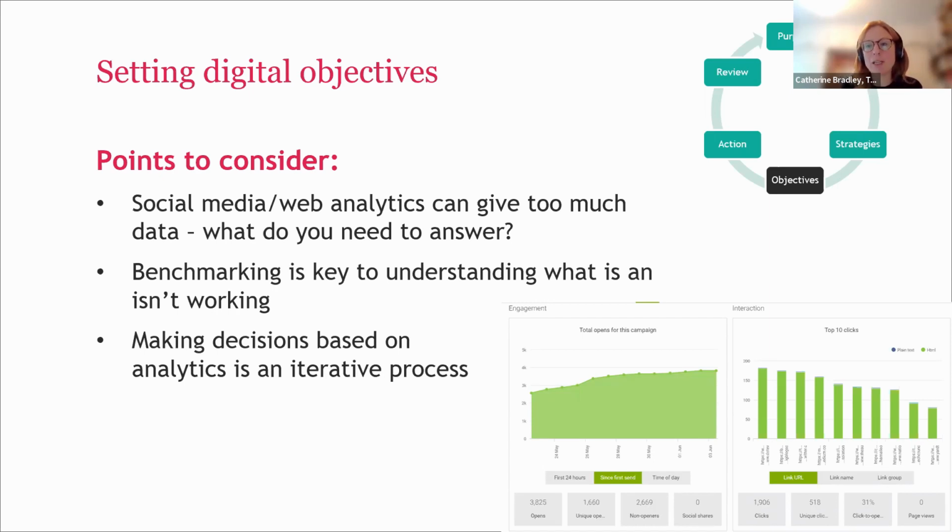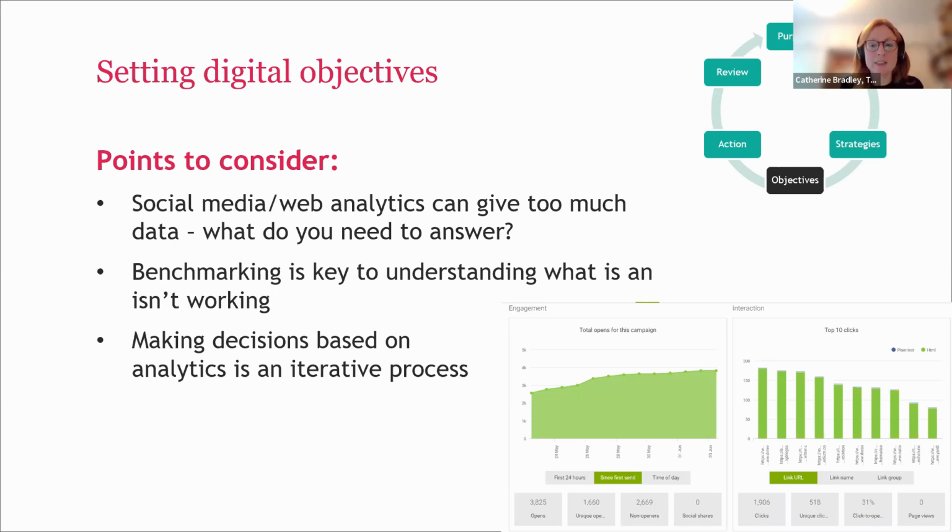So really unpicking, what does success mean to you? Is it a target amount of people attending a live stream talk or performance, for example? Is it enough people clicking on a link in your post to buy a ticket? Is it building a community which talks to you? And when you're setting objectives, think about if and how you can measure these, and then how you can act on the findings to make changes to improve.